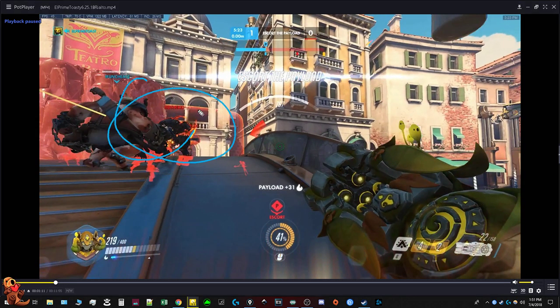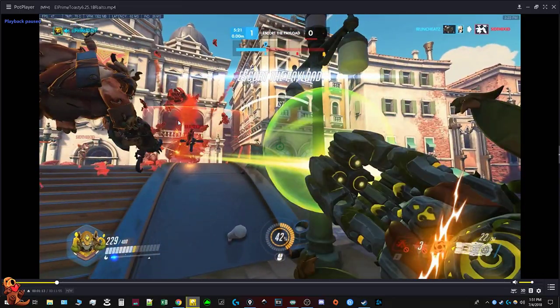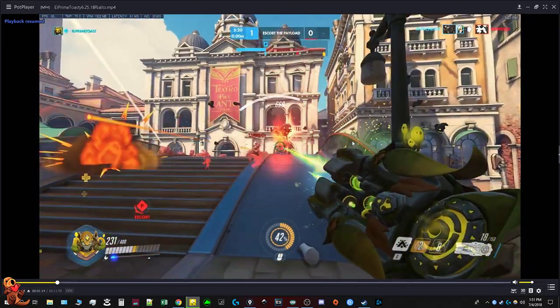Look at this D.Va. Look at the D.Va. 2 seconds, D.Va. Are you gonna get this Reinhardt? Ah, impacted the side. Unfortunate.